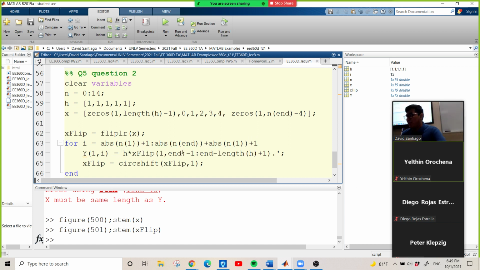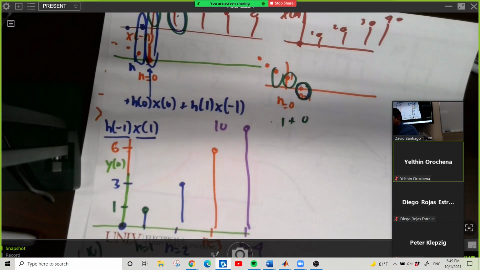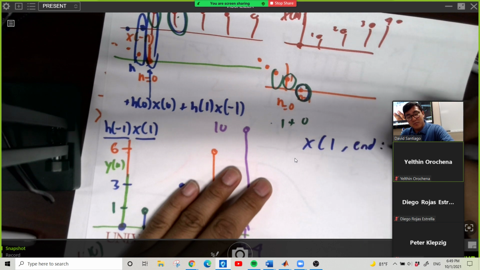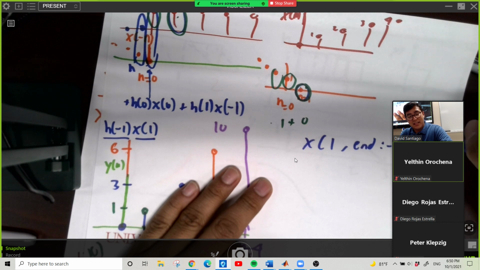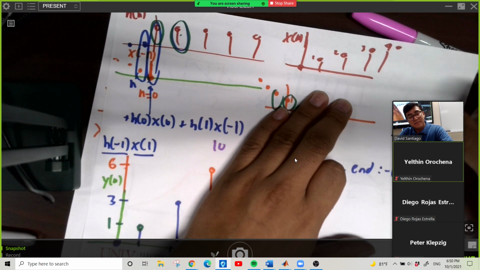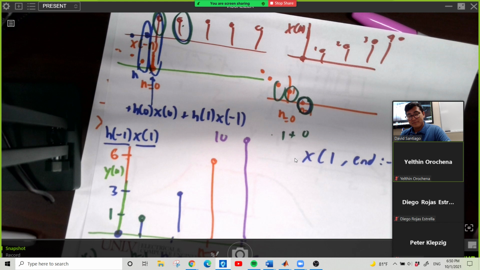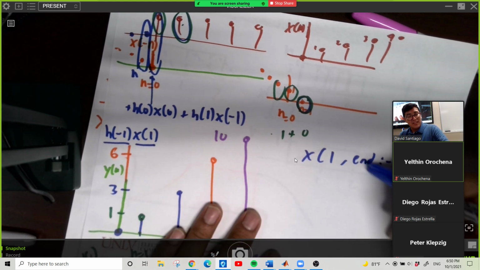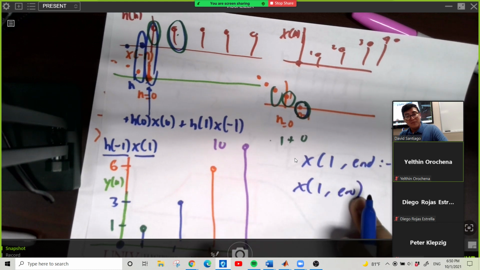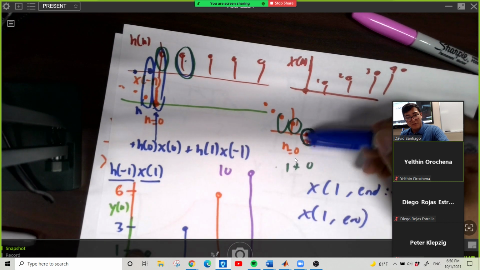So actually, let me show you what this code right here means, because someone's probably asking, hey David, how do I implement this in code? Why did I do x of end to end minus 8, which is the number of delays? So why did I start at the end? If you just did x of end, this is going to give you the final point, which is our final flipped signal. So we've always been using this final point.